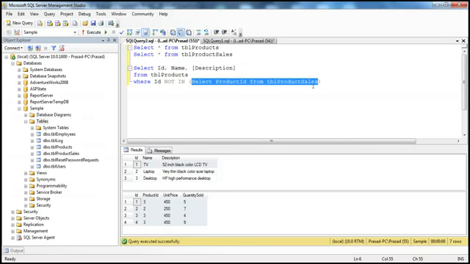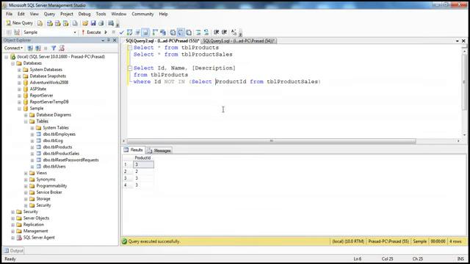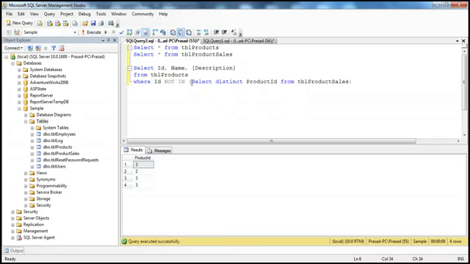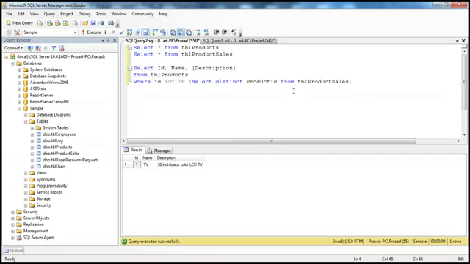Now if I execute this query, look at what I get. I get 3, 2, 3, 3, so I get all the product IDs. Instead of that, I can simply say distinct. So that will give me the distinct products that we have sold. Now we are saying select all the products where the ID not in 2, 3, which is going to give us the row with ID equal to 1, that's TV, which we haven't sold even once. Look at how easy it was to use this subquery here.